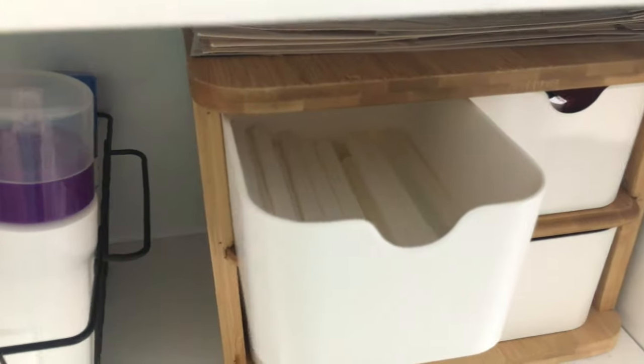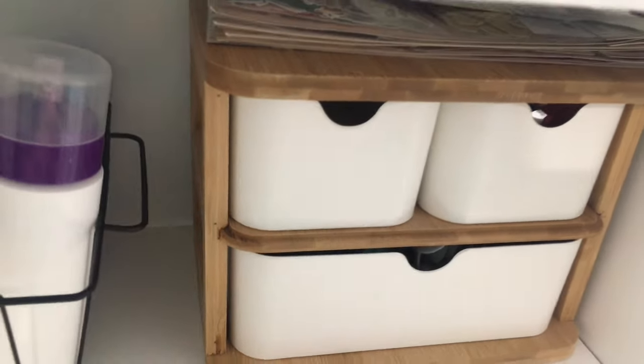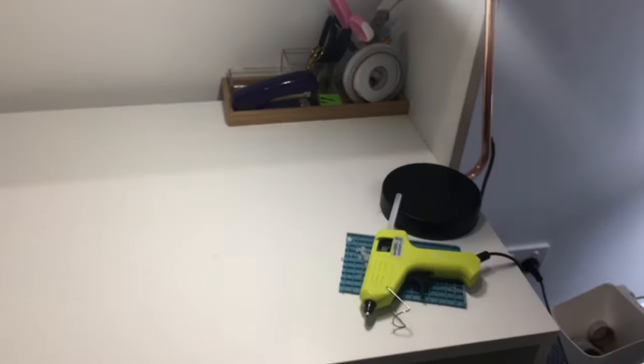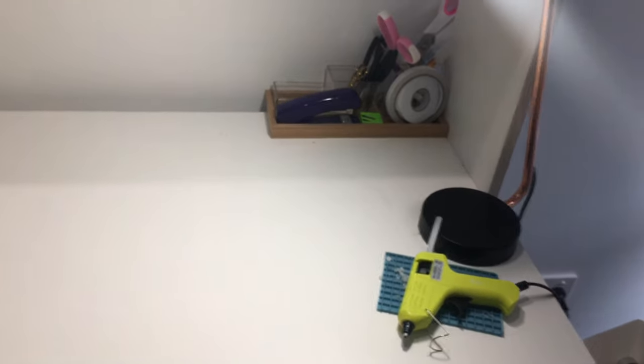And then this one is where I keep my spare glue sticks, kind of like the ones that I'm using. I have another place where I keep extras. And then in this one is my roller stamps because I never use them. So that's why they're sitting there, to make me use them. They're on the main section of the desk. So I just have my hot glue gun sitting here because I constantly use it.